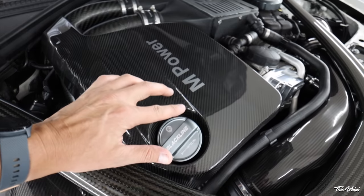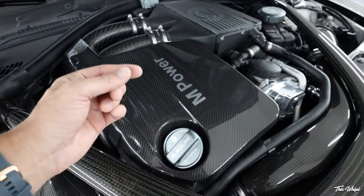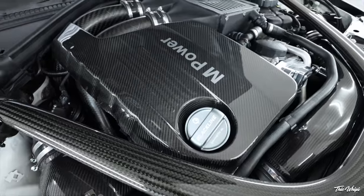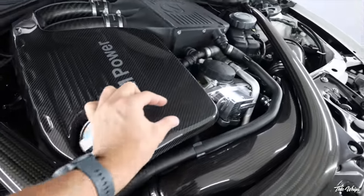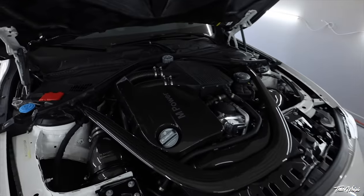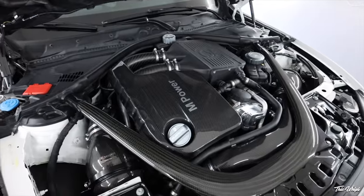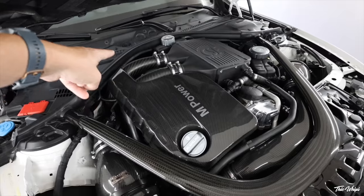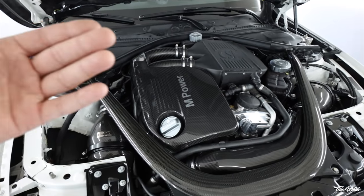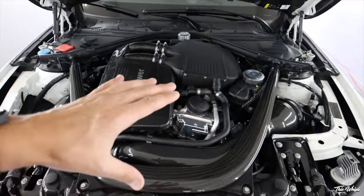Got this one done. I also like how it matches the M Power. I had a custom decal made that was to the exact same size as the original cover and I tried to match the color as well and just threw it onto the Eventuri — I think that turned out really good. I did order a little M badge like they have on the factory ones, but I put it on and it just looked kind of weird, out of place. So I ended up taking it off and just keeping it pretty bare. A lot of people were like, you should run the M colors down it or paint it white — I just feel like that's too loud, doing a little too much. The theme I'm going for is very simple and subtle, nothing too loud or crazy.